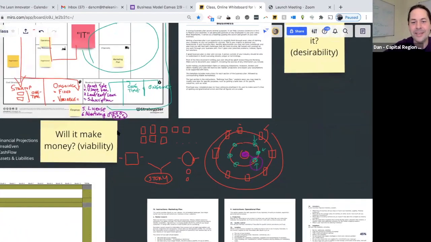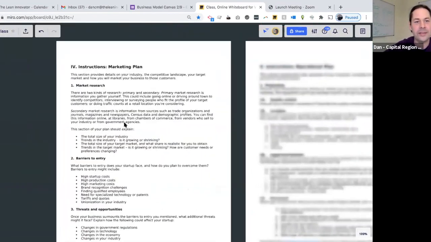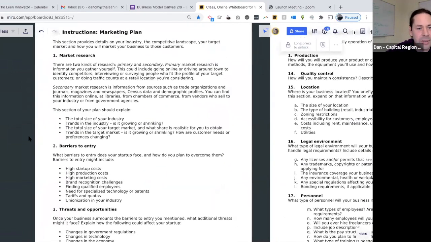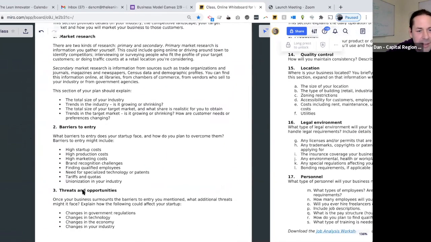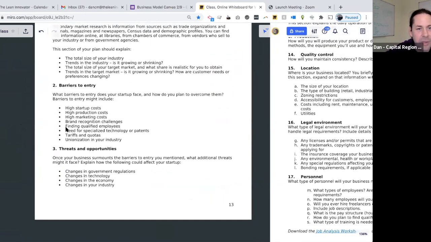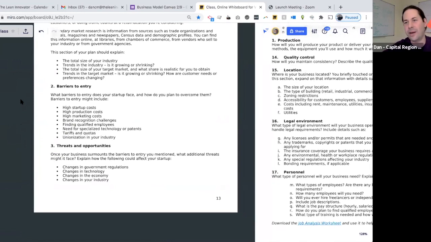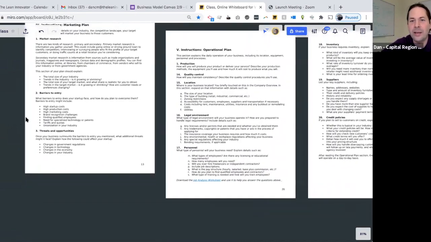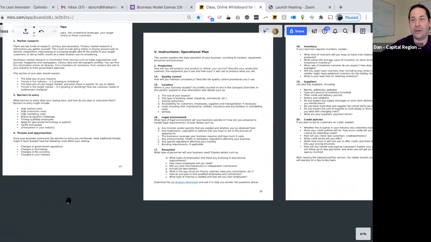Super cool. Because now I can look at all this and be like, oh, let's look at this real quick. Marketing plan, market research. Let's see, what is the market research stuff? Barriers to entry, threats and opportunity. We're looking at the broader market there. This is where we're finding our customer segments. We already know this. We know how to do it. Total size of the industry? Well, however many other people are actually making notebooks. And how do I find that out? There are public data sets to find that out, guys. We know what this is. We've kind of decoded this business plan without actually having gone through it, right?